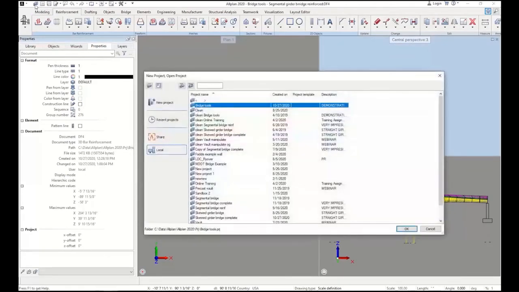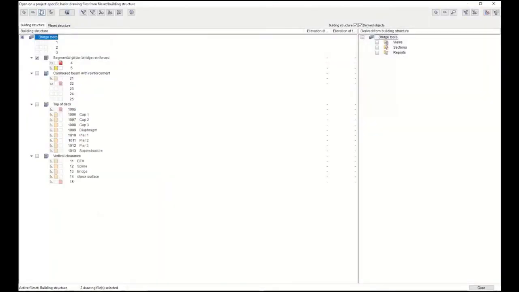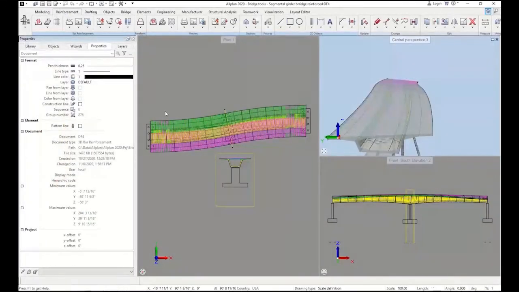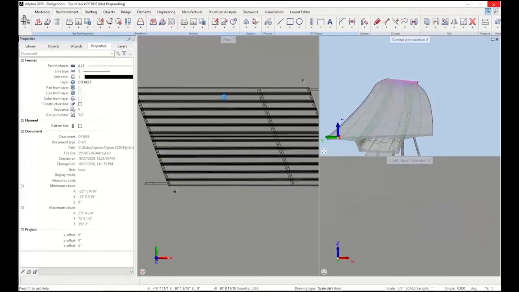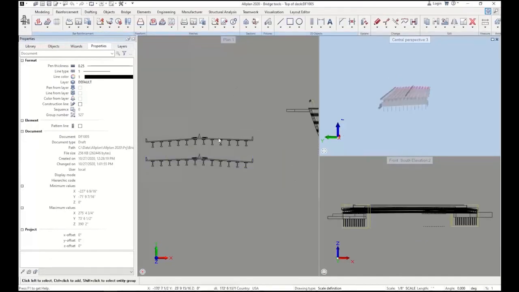All right, last tool we're going to look at is calculating top of deck location. So we saw how we could easily look at our bearing pads and obtain the Z value and use that as our bearing height. Well, the same can be done for getting screed heights on a bridge as well. And so in this example, what I've done is I've created one of our typical girder bridges, but I've actually racked it a little bit, something we wouldn't actually probably do, but it serves well for this example.